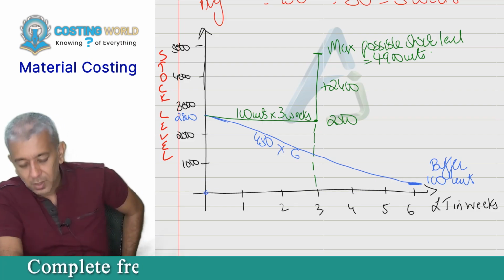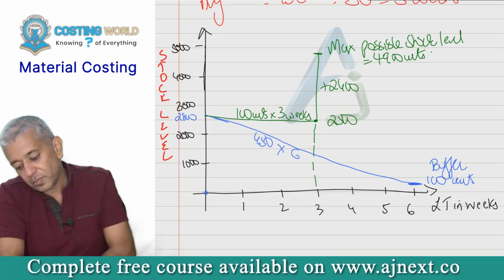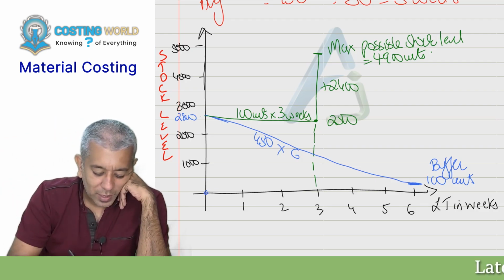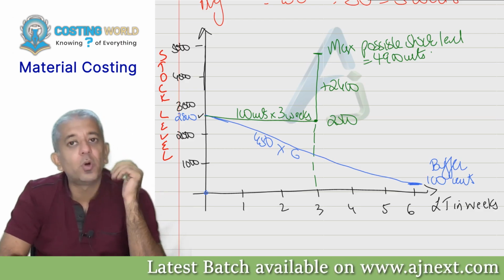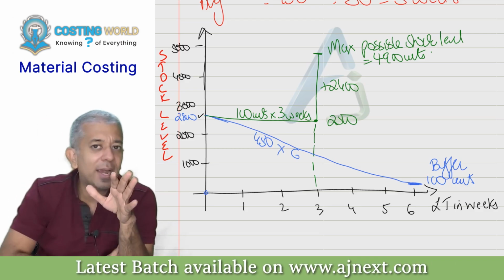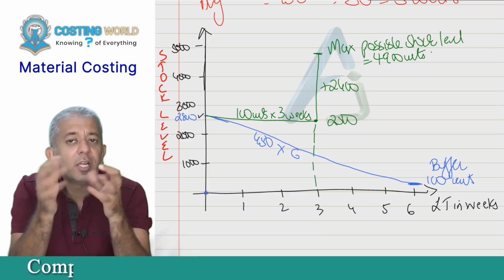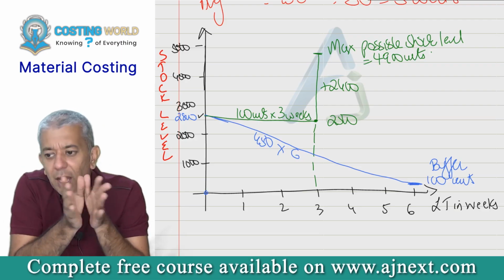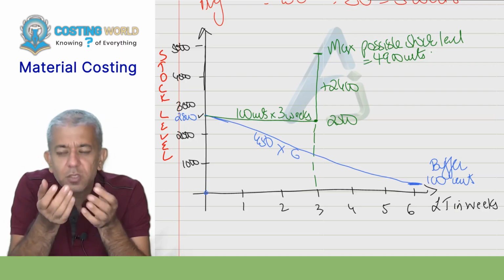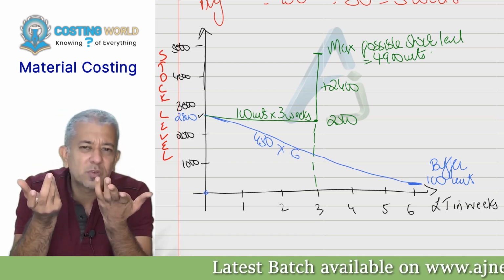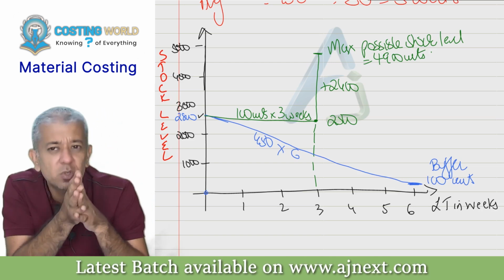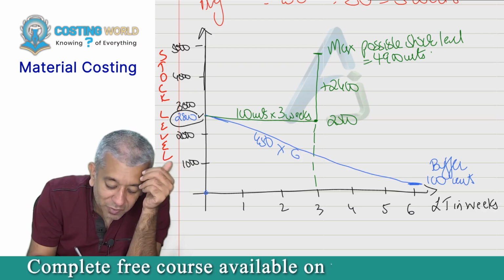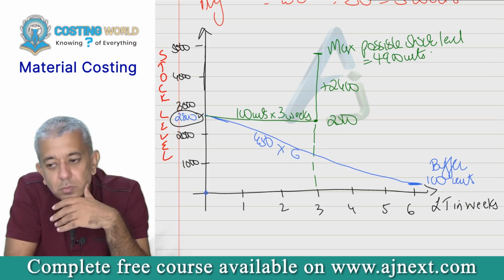Now listen to me very carefully. If a person orders before reorder level, I know it is bad, carrying cost will rise. But it is not a crime. It is not as if I'll murder the purchase manager for this mistake. If he orders before reorder level, stock will come, I'll have excess stock, my carrying cost will rise. That is a fault, but it is not a crime as such. But if a person orders after reorder level, it is actually a crime.